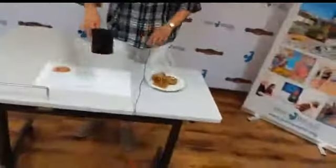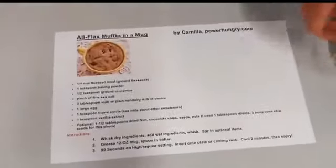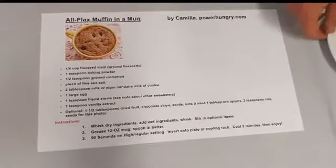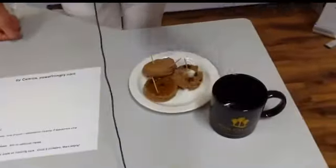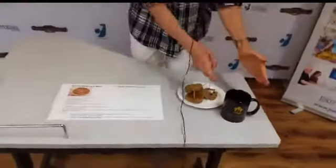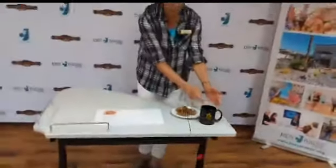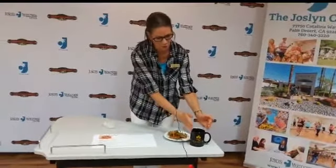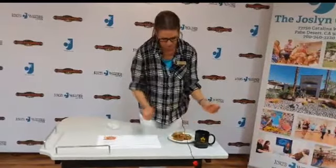This is the size. It's not the mug I used, but it's exactly the same size. It's a 12-ounce mug, and my little toothpicks there. So I mixed the ingredients, put it in the mug, and cooked it for 90 seconds. While it's cooking, you can look through the microwave, and you see it. It's like this column. It's rising, probably a good 2.5 to 3 inches above the cup. It just goes straight up. It doesn't spill over. It's kind of fun to watch it.